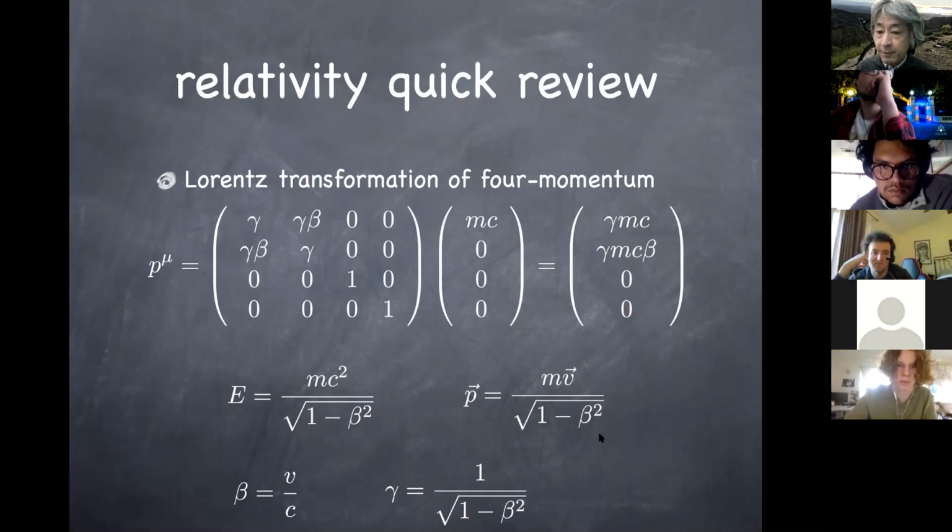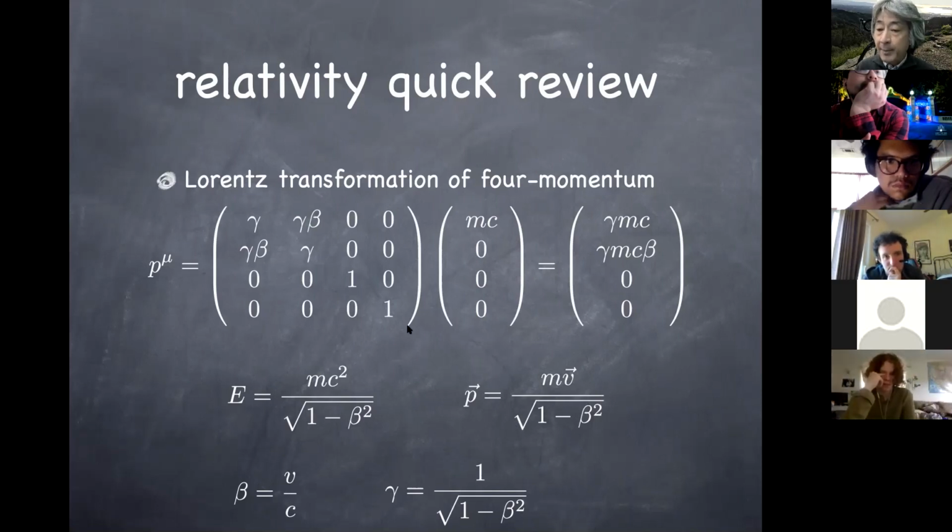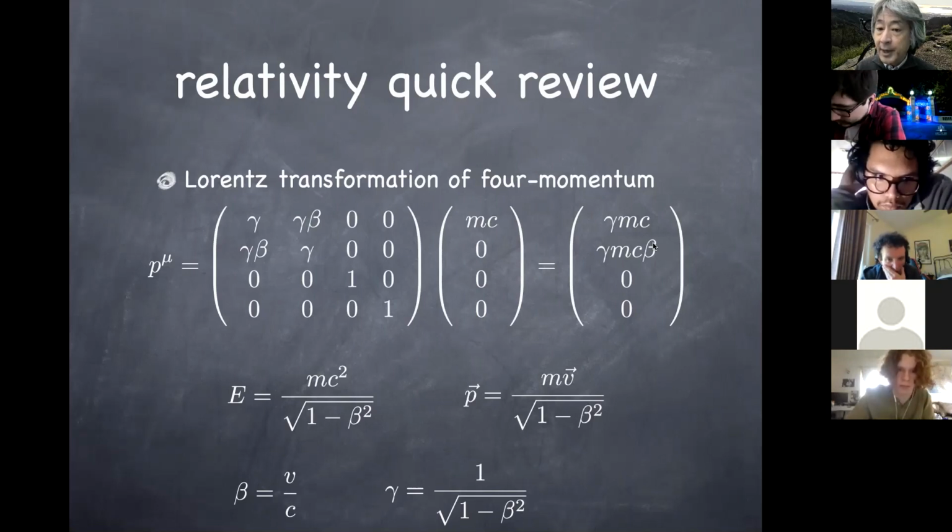And you might have seen this expression also from freshman physics. When beta is small, I can ignore beta squared downstairs, and that returns mv, that's the Newtonian mechanics in the non-relativistic limit. But for finite velocity approaching the speed of light, you have an enhancement by 1 over the square root of 1 minus beta squared. So even though v never reaches the speed of light, momentum can become bigger than mc and can become a very big number. This is the expression for energy and momentum you may have seen elsewhere, but now we can derive it from the requirement that Lorentz invariance allows only for this kind of matrix. Using this matrix, I can do a transformation from the rest frame to the moving frame, and then predict what the energy and momentum should be in this reference frame without fussing around, without guessing. It is all derived.